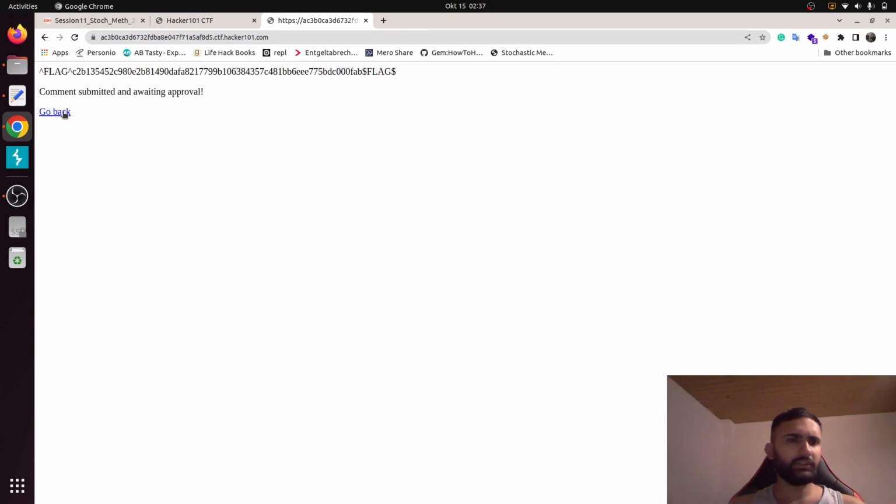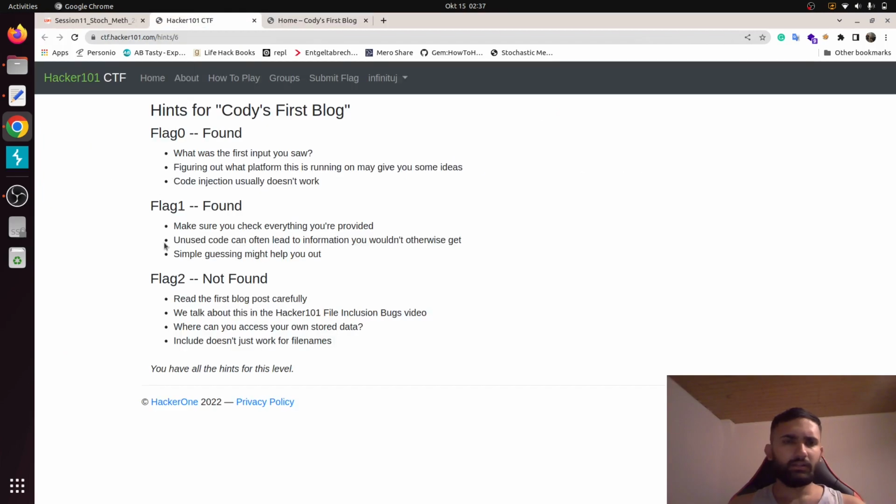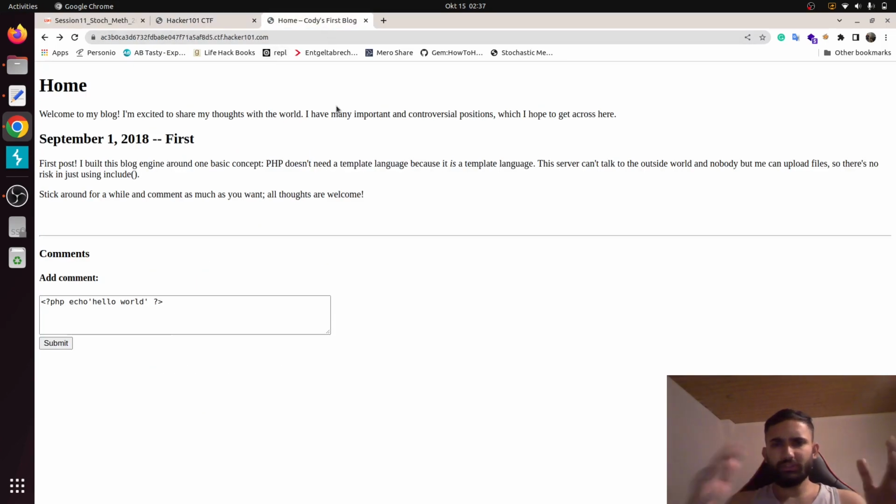Okay, interesting. Let's go to the second hint: check everything provided, unused code, simple guessing. What you see on this page is what the developer wants, but you can go into the developer console and see the HTML files, the JavaScript, and almost everything the developer wrote.